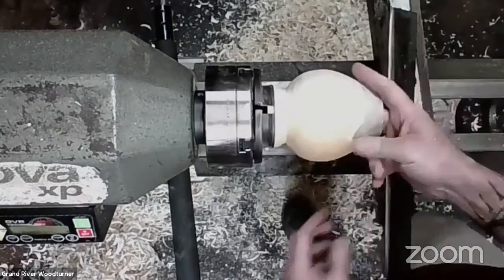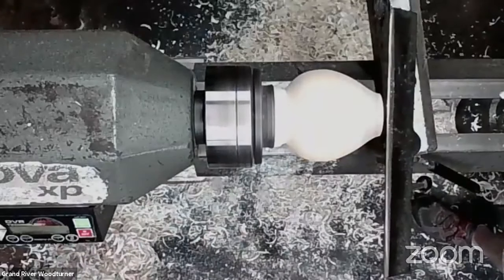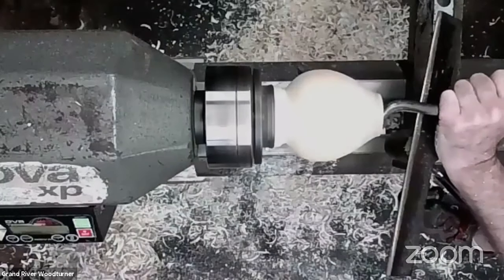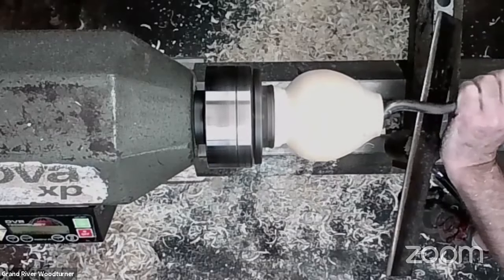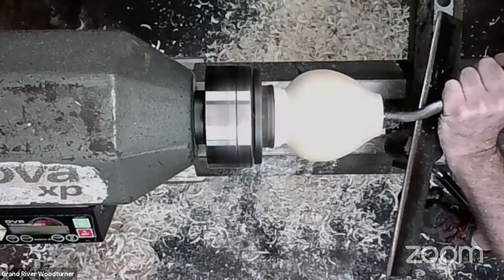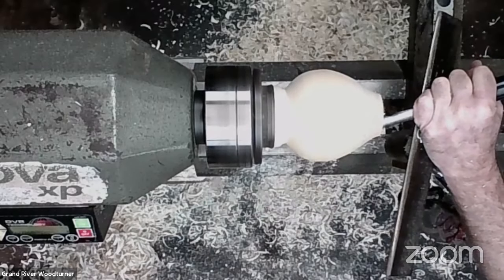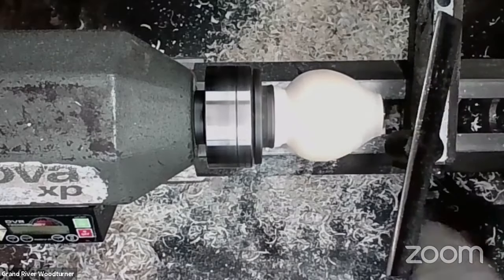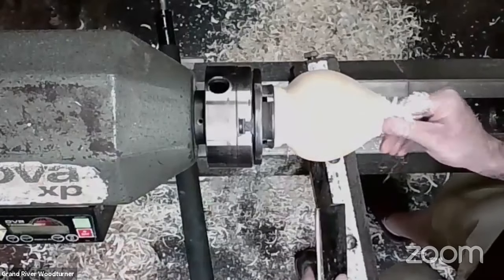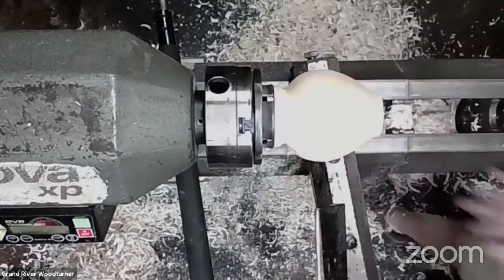And I can feel it with my fingers too. Once it starts getting really thin, you could use your calipers or anything else you want to see if you can get an even thickness there. But I can tell with my fingers that it's still fairly thick, at least for the movement that I want. Smaller ones like this, maybe not so much, but it just depends on what kind of tool finish you can get on the inside. I'll come back with the scraper and maybe clean it up.